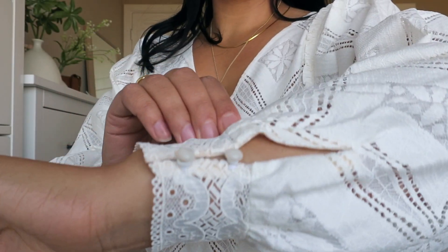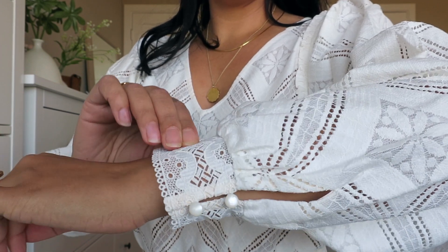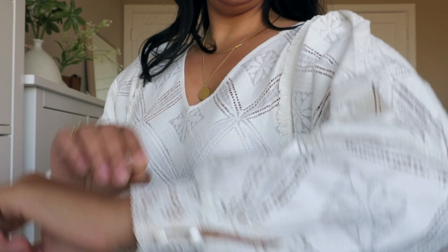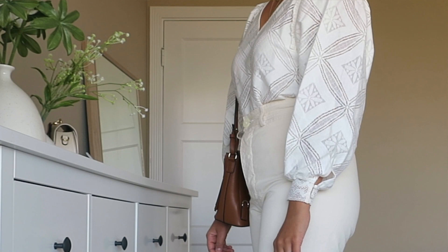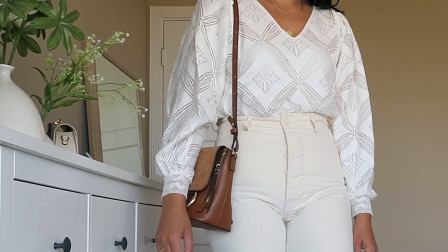One detail that I love in this blouse are the little buttons and the gathered section at the sleeve. It's kind of lacy and there's beautiful detail even on the buttons. This blouse has a nice deep V which I always look for in my tops. Since I have broad shoulders I try to steer more towards v-necks and scoop necks and anything a little bit low cut. Whenever I pick up a new piece I like to style it exactly how I envision wearing it to make sure it's going to fit my lifestyle and my wardrobe.